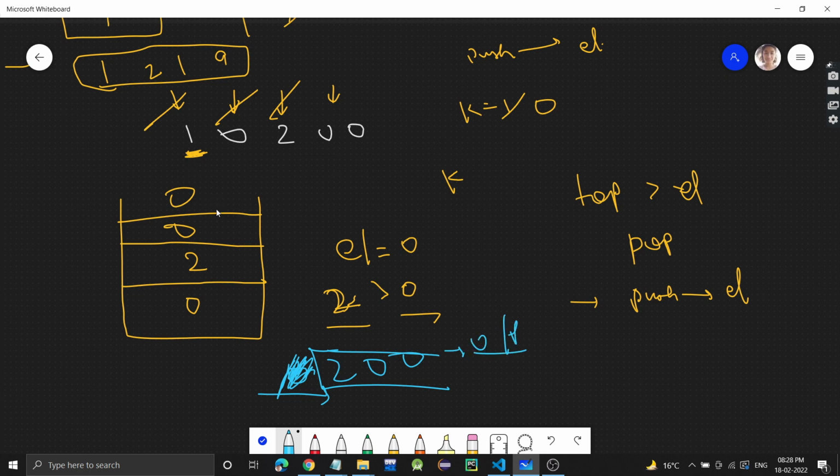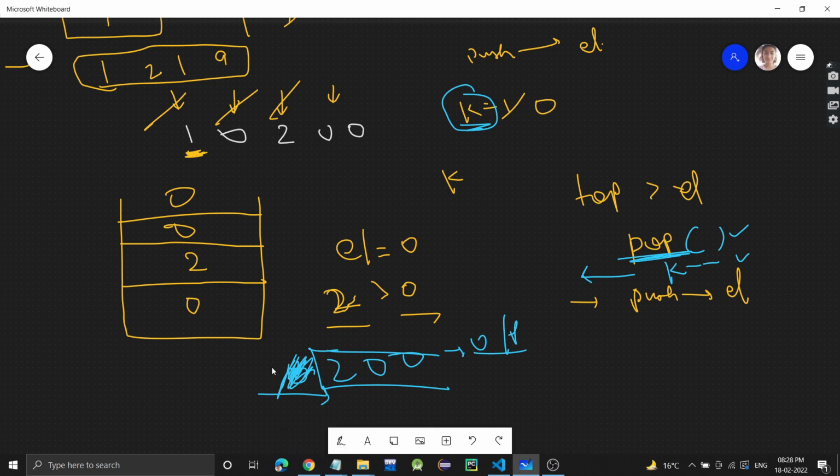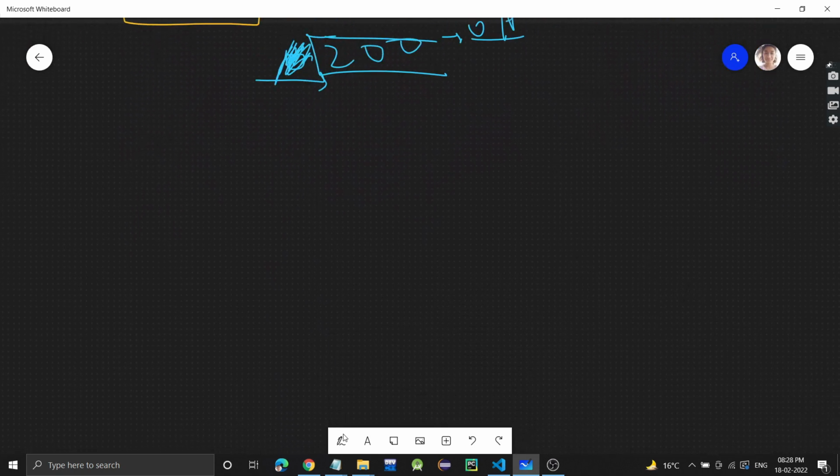So every time you are popping from the stack, there is one thing you need to do. We just saw that if we do not decrement k, we will be popping unnecessarily. But we have to pop only k elements. So whenever you are popping from the stack, you have to decrement k also. Here we have to pop and decrement k because you have removed one element. So this is one test case. See, we are thinking and improving an algorithm, right? Now let's see one more test case.